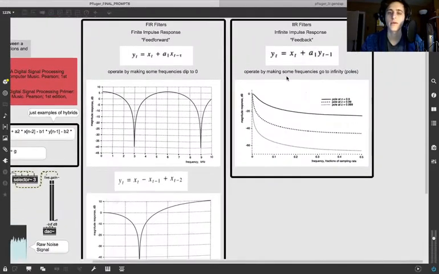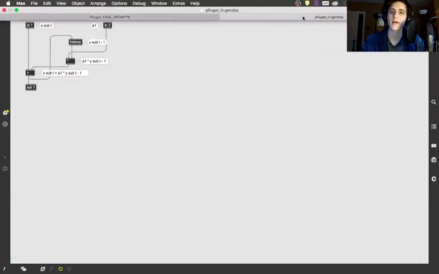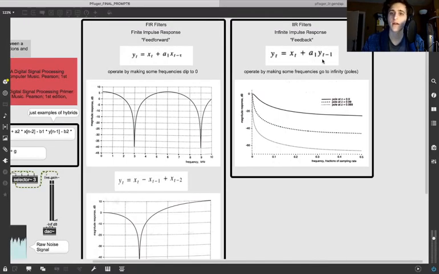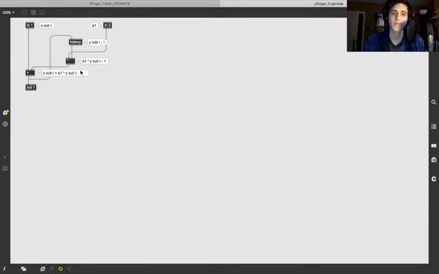Now to look at the implementation of this, it looks similar, but we could see how that relates to our equation. So we have the output of the filter is going to equal the current sample, x sub t coming in here. We're going to take that output so we can get this feedback business together. We're going to take the output, this is the same as what would be y sub t at any given sample time. We take that output, we use a delay, this is a one sample delay that allows for feedback, so this is now our y sub t, just our output delayed by one sample, multiplied by some gain coefficient, which is what we're going to be manipulating in this filter. We have that all this term, and then we add those together. And then there's our IIR filter.